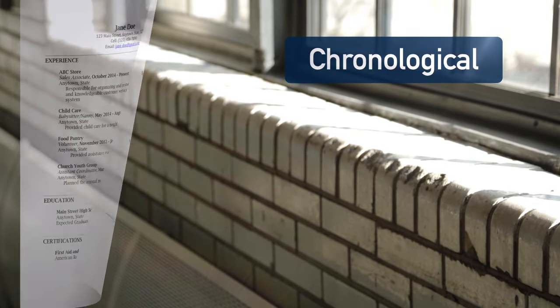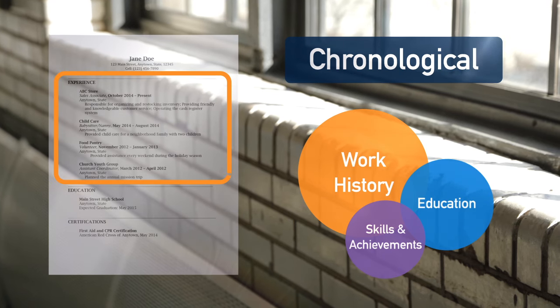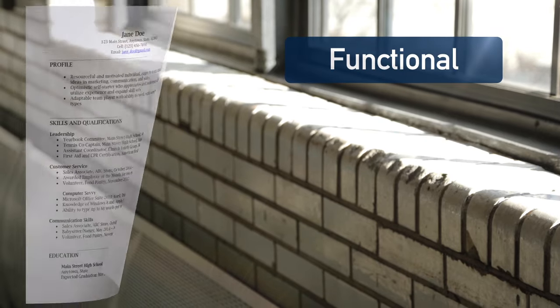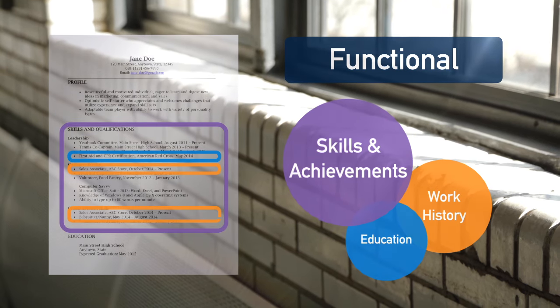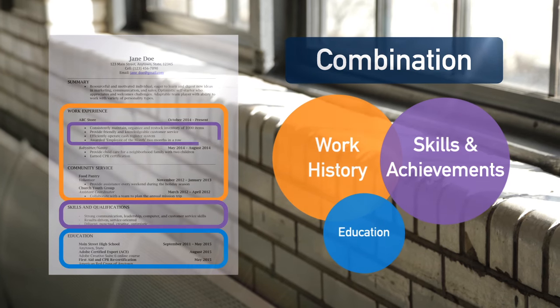On to discussing the formats you can use to organize your resume — choose the one that works best for you depending on which areas you want to showcase. A chronological format is set up like a timeline, listing the most recent employment first. This places more emphasis on jobs held over specific skills and abilities, with work history or experience coming first, then education history. Another format is a functional resume, which focuses on skills and achievements — this works well when you are new to the workforce, with the resume organized by skill. A combination format includes skills and achievements like the functional resume and also includes the chronological format's work history timeline that employers prefer. It's the best of both formats combined and is the most common format, allowing for the most flexibility to highlight your strong points.